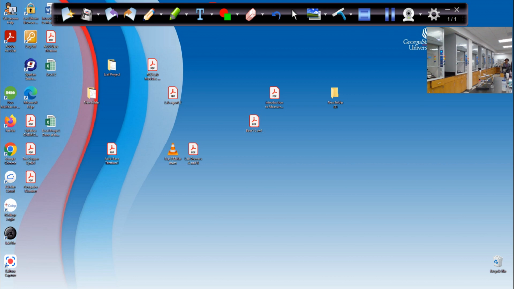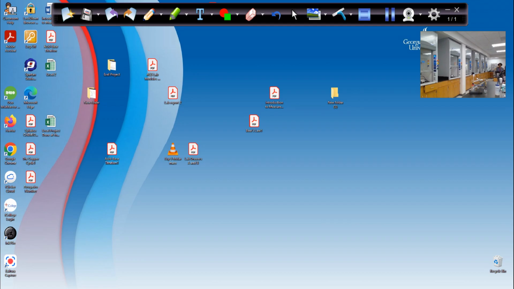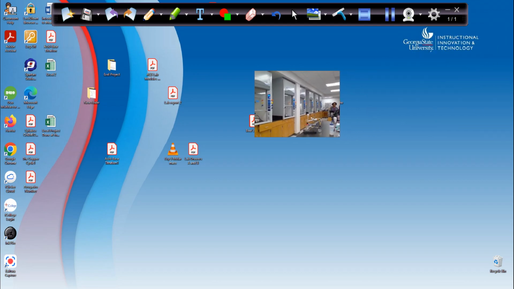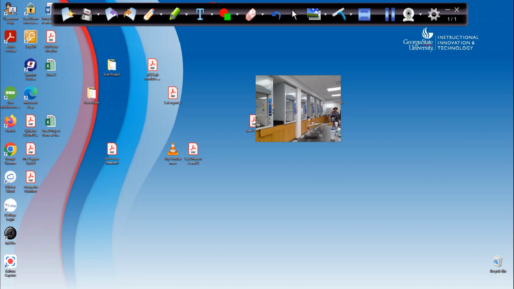This is, as you see in the picture here, in the middle of the picture. If I can make it bigger, I don't know if I can, but here is the setup for the determination of the molar mass of carbon dioxide gas. The theoretical molar mass, which is the literature value, is 44.0 gram per mole. Now today we'll do the experiment.